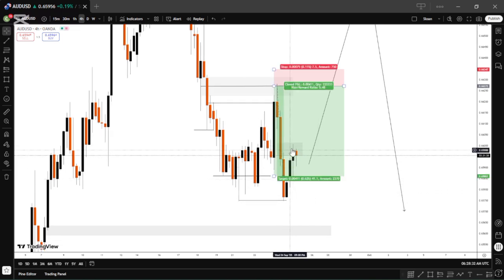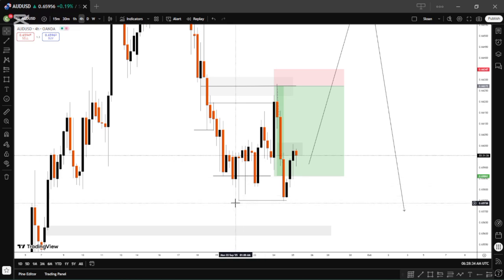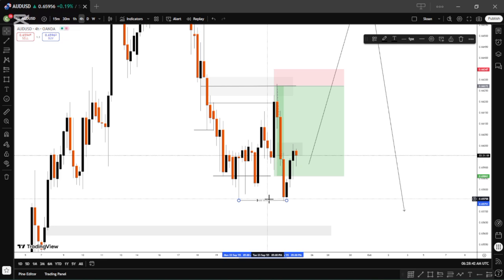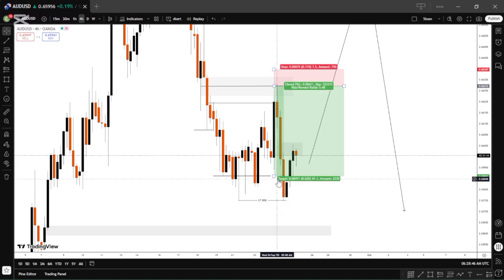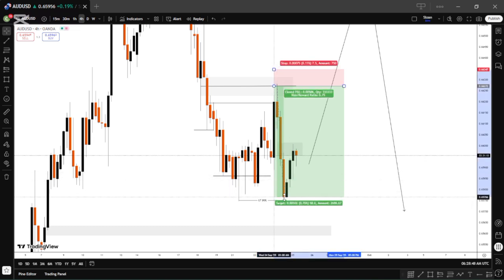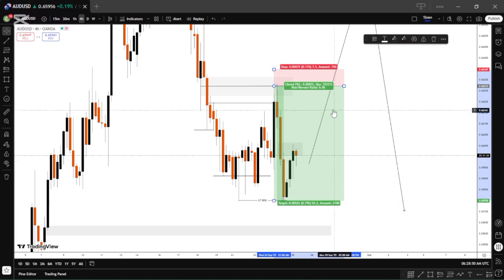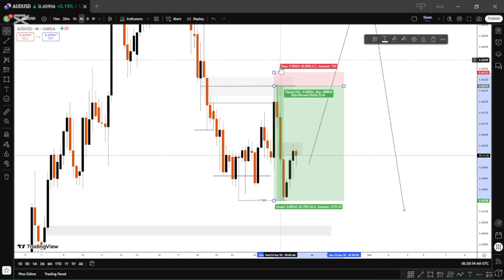All right, so this is my refined entry, and basically where am I looking to take my profit? The drawn liquidity. This is the previous low here. This is the external range, the low that was created. So this would be my long-term drawn liquidity. And eventually, as you can see, the market also came to sweep it with a wick. All right, so this is a 7 hour trade, and it was a very smooth trade.